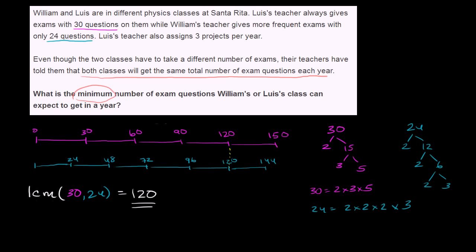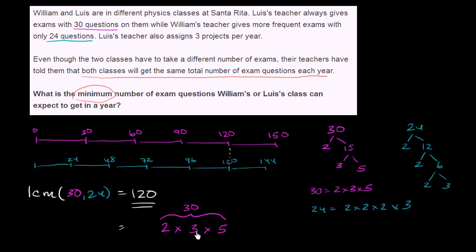So another way to come up with the least common multiple, if we didn't even do this exercise up here, says, look, the number has to be divisible by both 30 and 24. If it's going to be divisible by 30, it's going to have 2 times 3 times 5 in its prime factorization. That is essentially 30. So this makes it divisible by 30. And in order to be divisible by 24, its prime factorization is going to need 3 2's and a 3.